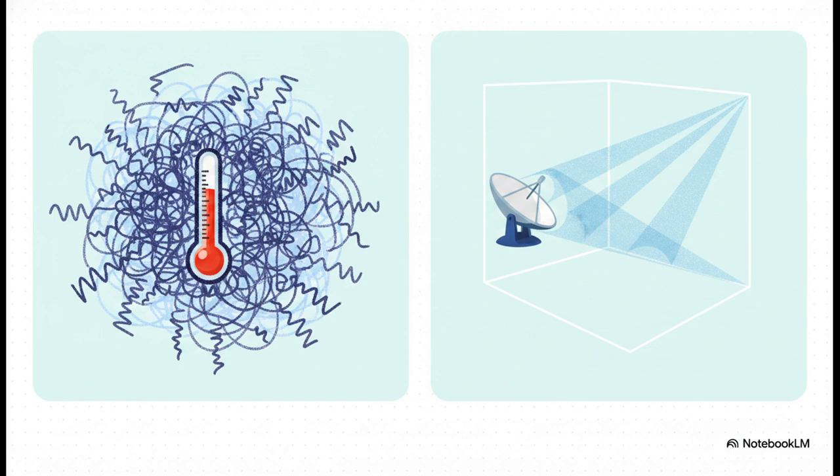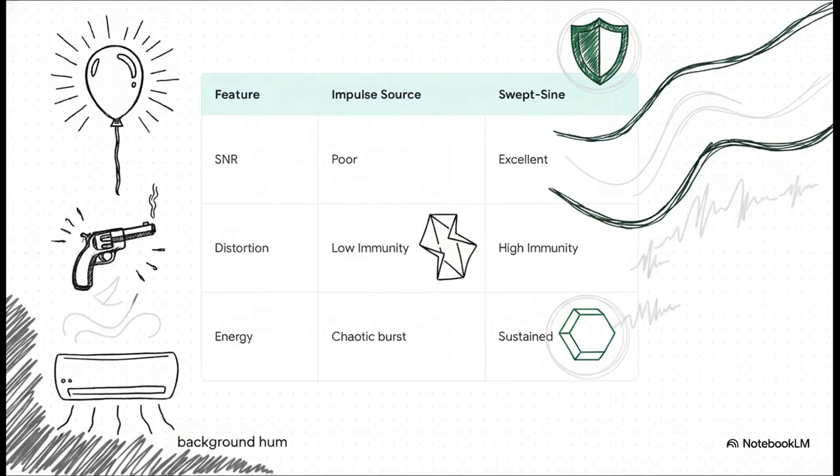Enter the Advanced Acoustic Analyzer. If the SPL meter is just a basic thermometer, this advanced analyzer is a clinical, 3D radar system that maps the exact architecture of the room. Historically, acousticians tried to measure rooms by popping balloons or firing starter pistols, basically creating what's called an impulse. But impulses have a really poor signal-to-noise ratio. A gunshot's tail easily gets lost in the background hum of, say, an air conditioner. They also trigger massive amounts of distortion. What we really needed was a hero tool.